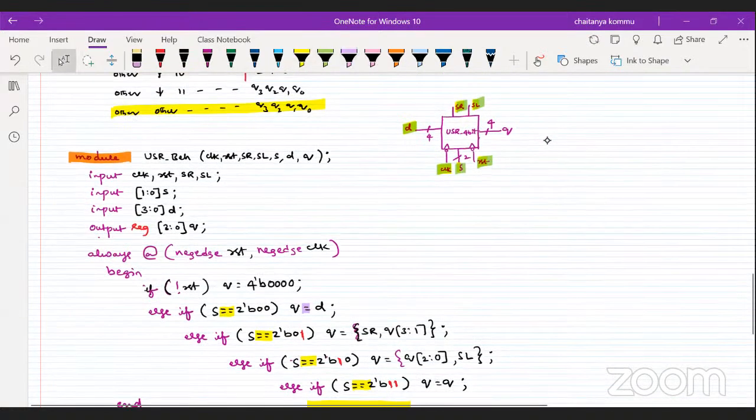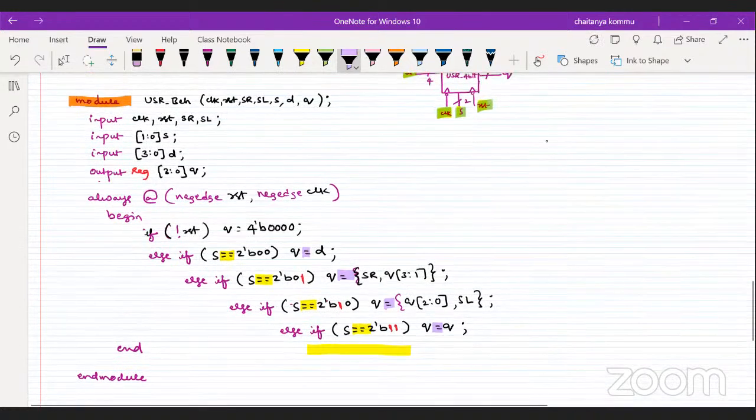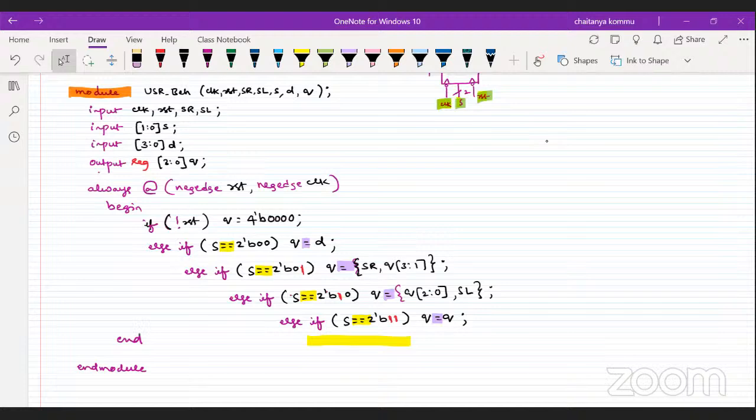It is called blocking assignment. So please identify that double equal is the equality comparison, whereas single equal is a blocking assignment statement. Okay, so this is how we have to do it.